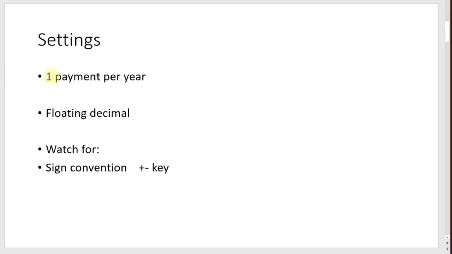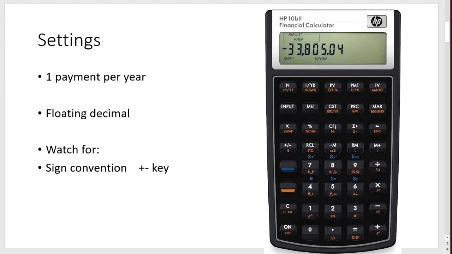I've got the settings going. We already talked about those. Now the other thing I want to tell you about is the sign convention. And I'm going to move this picture back in. When we're calculating an interest rate using a financial calculator, some of the money you receive and some of the money you pay. If you use a positive number for all of your amounts, both cash inflow and cash outflow, it is impossible for your calculator to come up with an interest rate as an answer.